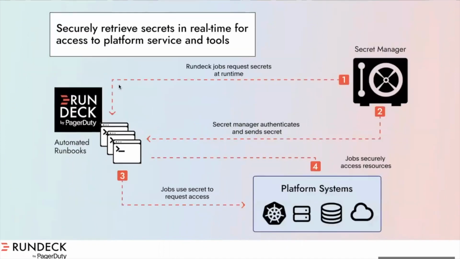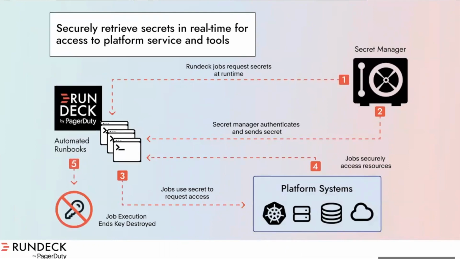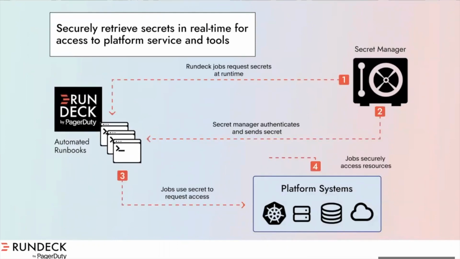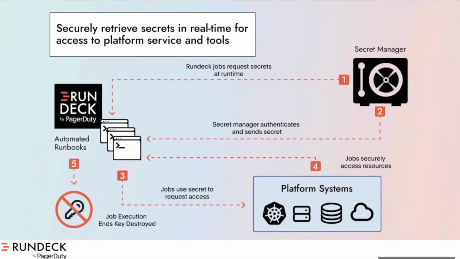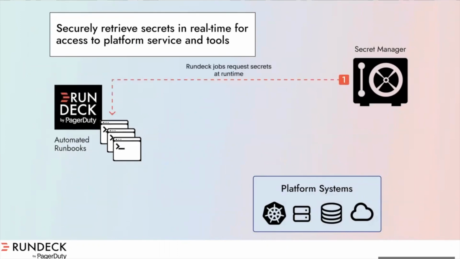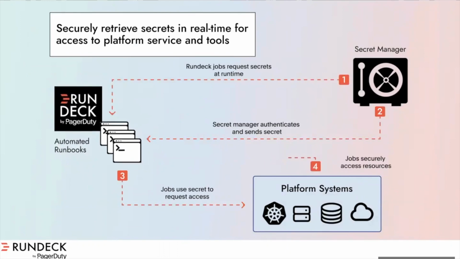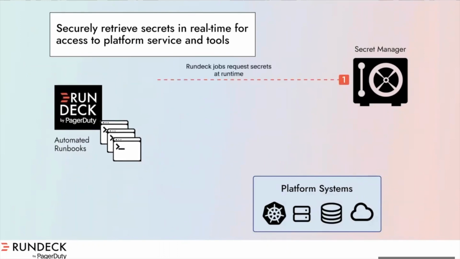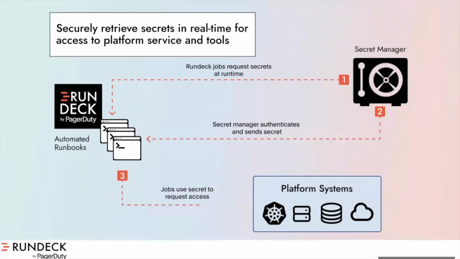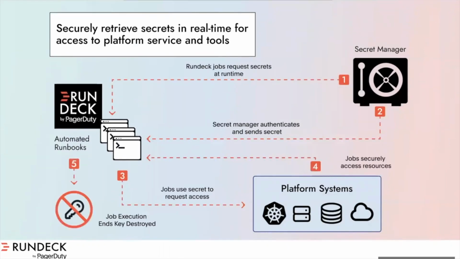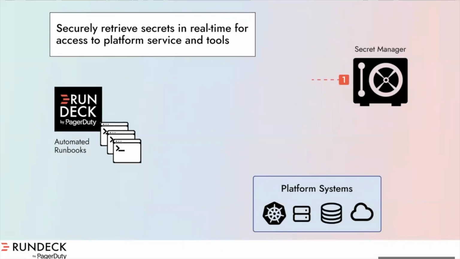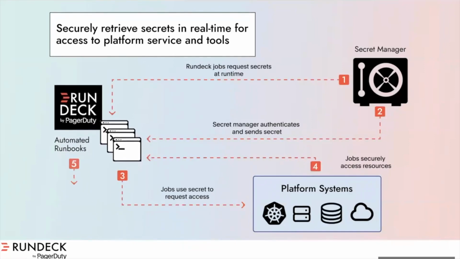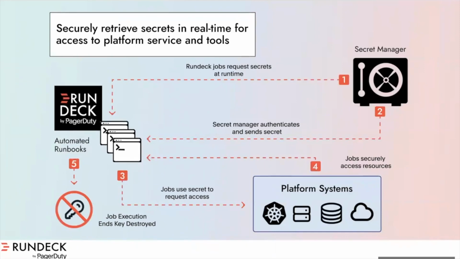I want to look at the life cycle of a secret now with Rundeck, kind of with that background, taking a look at that life cycle. And starting with the automation of the DevOps process, I see on the right-hand side, I have a secrets manager. So whatever your central secrets manager is for authentication and authorization of your keys and credentials. But now I'm going to add Rundeck to the story. So if you have your secrets manager, now looking to the left, I have Rundeck. And that brings with it all these new integrations for working with your secrets manager.